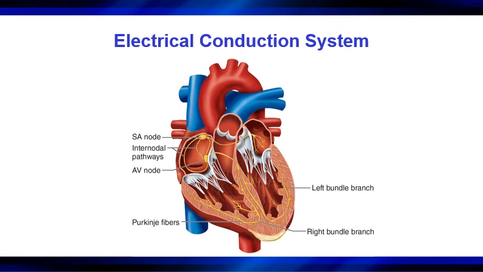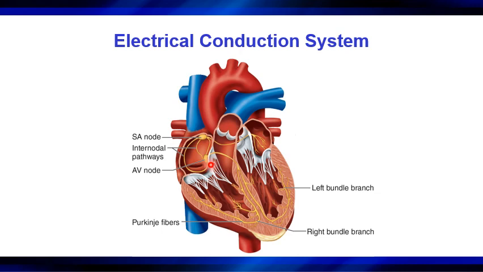So we're going to start at the SA node, and then that's going to take us to the AV node. The SA node sits at the top of the right atrium, I apologize, the right atrium, so the right top of the right atrium. The AV node, or atrioventricular node, is between the right atrium and right ventricle. So that's a little bit of an impulse delay before the ventricle. Remember, the atria contract, then the ventricles contract, so there has to be a little bit of a delay.